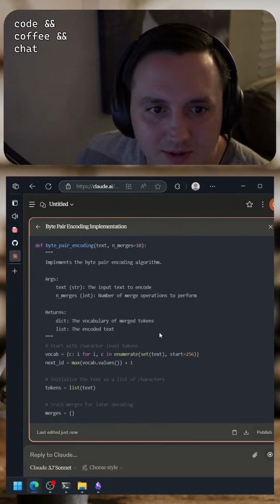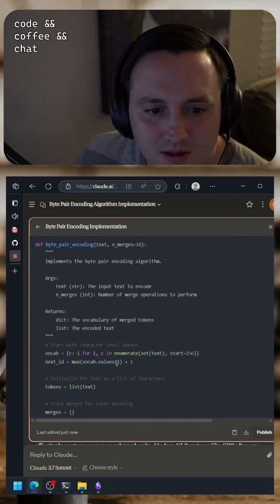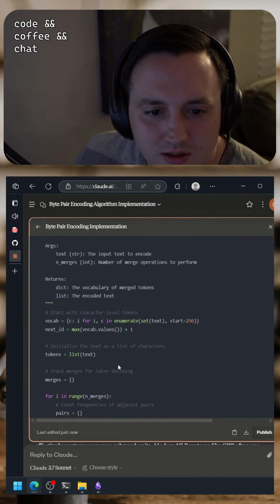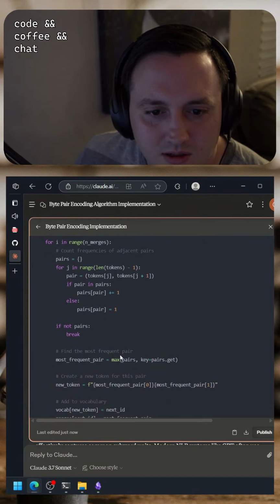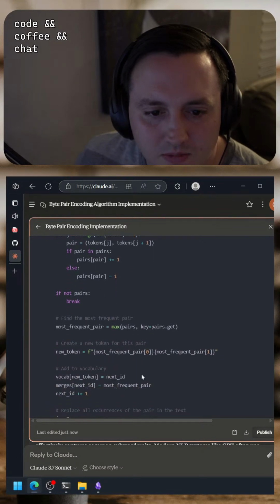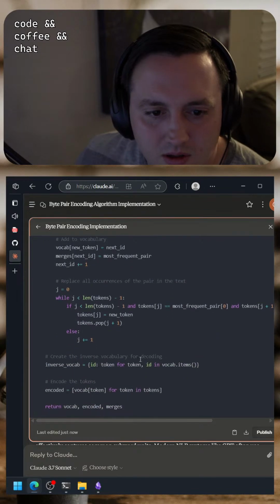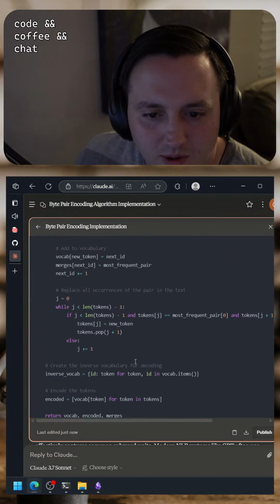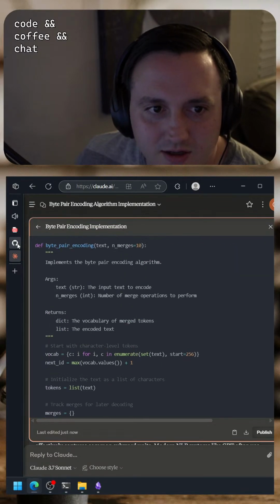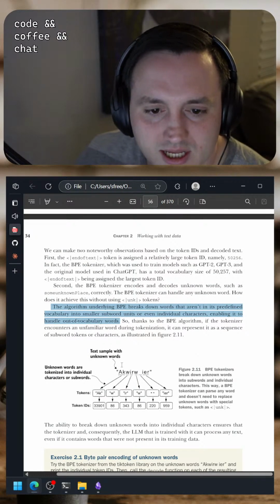Is it using a library? Oh wow, yeah. So it starts at literally the character level. Okay. This image is pretty good right here. That kind of breaks it down.